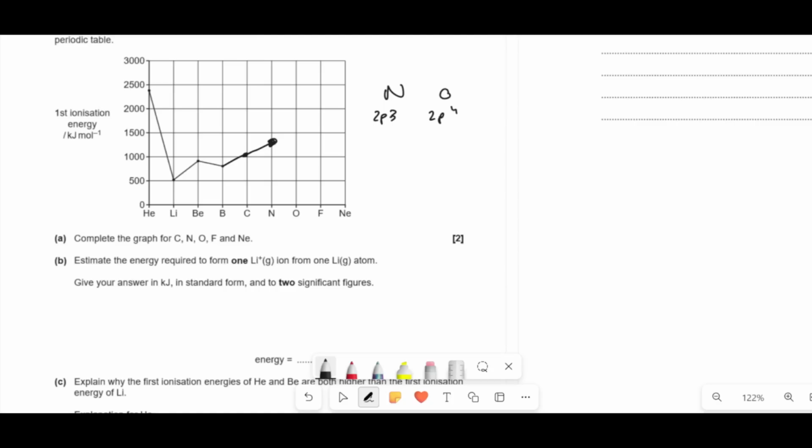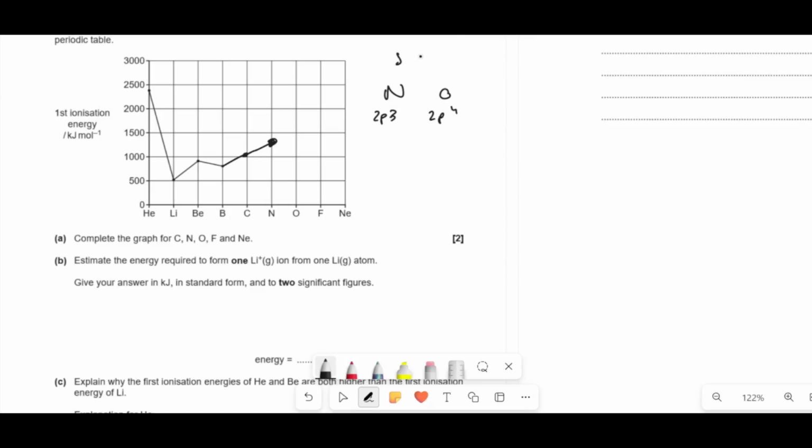The reason is, if we look at groups 2 and 3, you can see there's a drop between these and these. It's because the outermost electron here is, in this case, in 2s, I think. Let me just double check on the periodic table. It would be in 2s. So that would be 2s2, but now we're moving into 2p1, because that's the outermost electron. That p orbital, the next one, has a higher energy than the 2s. So it's easily taken away, that electron. That's why you get that dip.